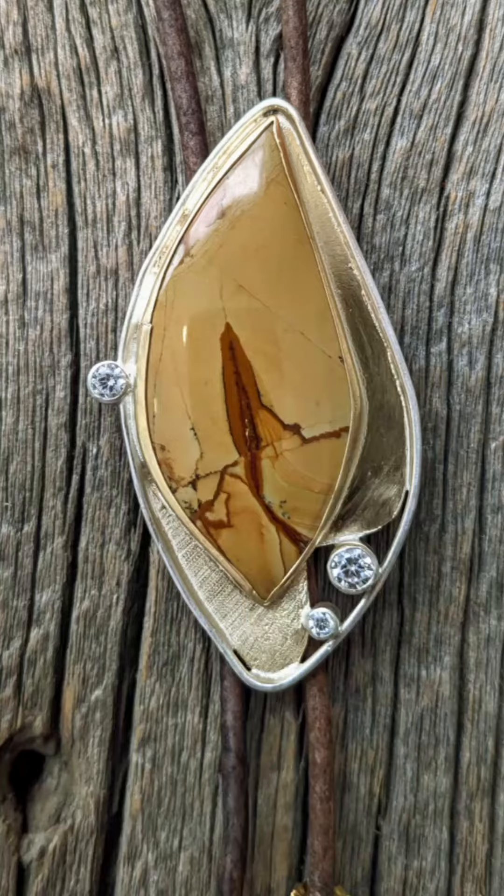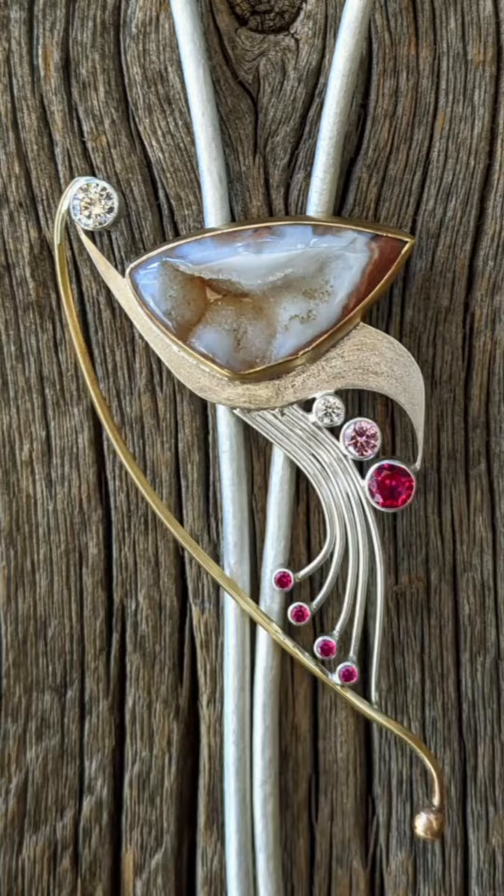I get lots of questions about how do you wear a bolo tie, where do bolo ties come from, and there's a lot of different stories about where bolo ties come from. My favorite story is that a cowboy was riding along, he had this on his hat, the wind was whipping and he was afraid he was going to lose his hat band, so he slipped it over his neck and got a ton of compliments on the way that it looked. That's one of my favorite stories about how the bolo tie was born.